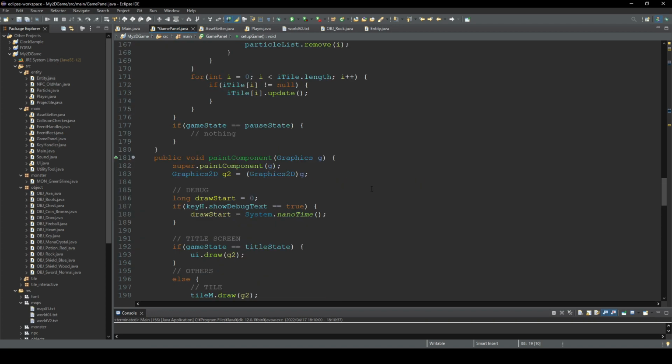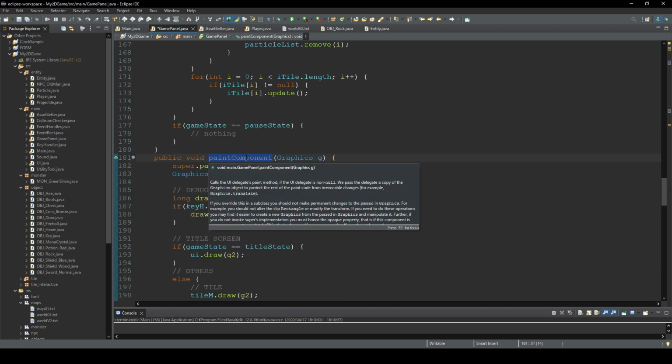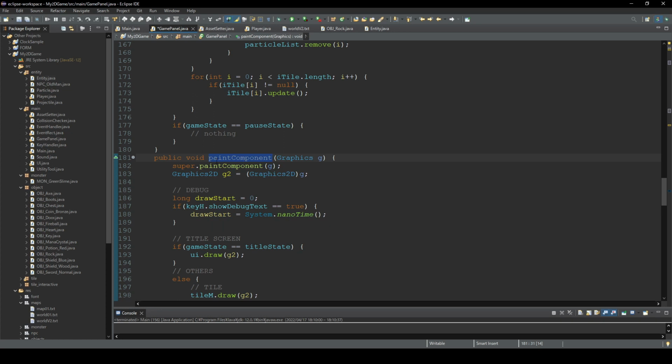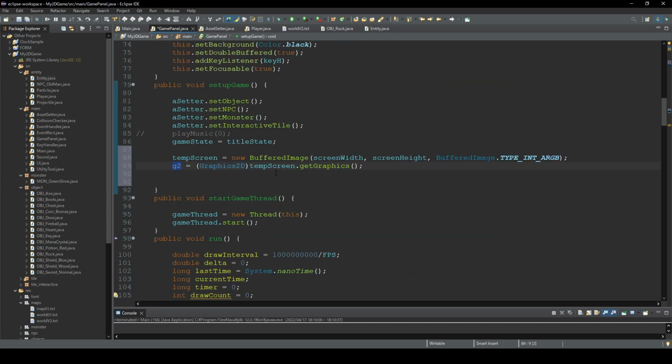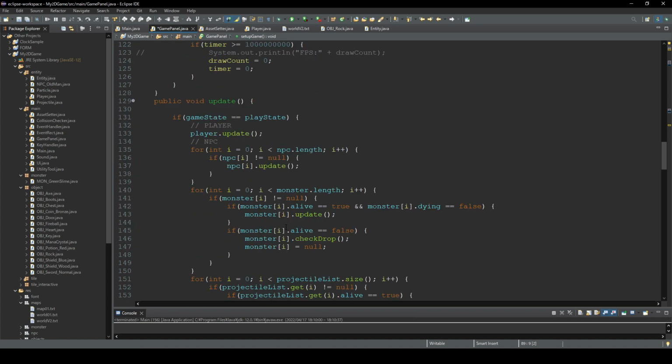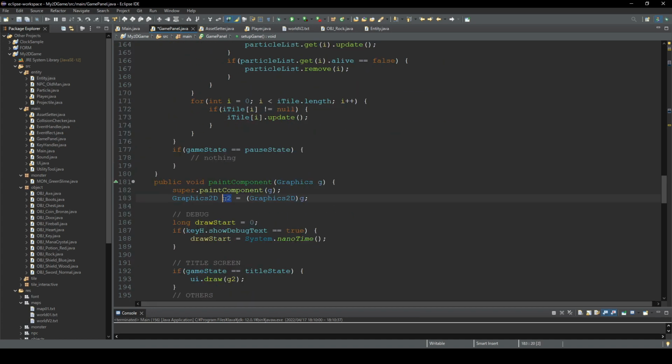And so we don't use this paint component anymore because this is for drawing stuff directly to JPanel, and we don't use this graphics and this graphics 2D, but we use this graphics 2D. So this G2 and this G2 are different instances, so make sure not to confuse them.